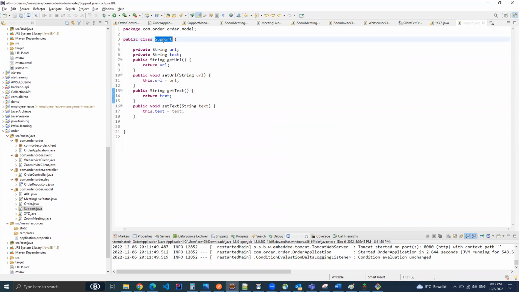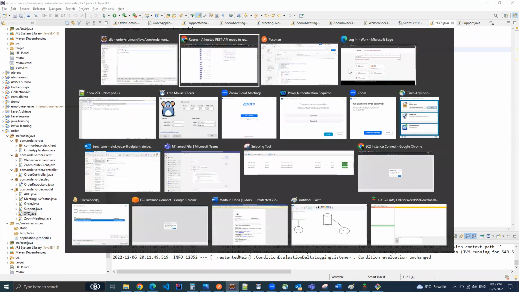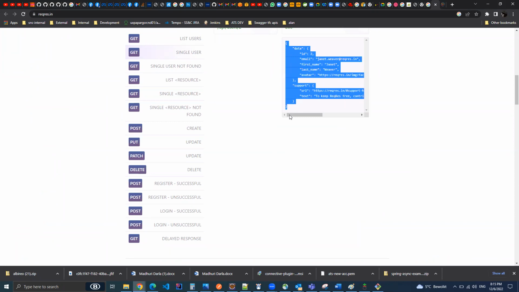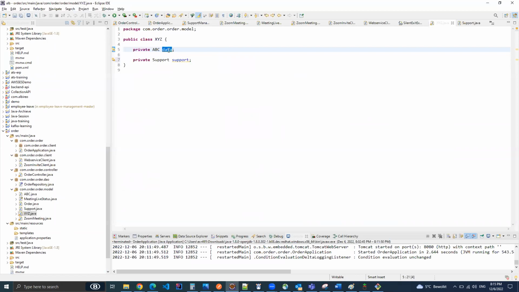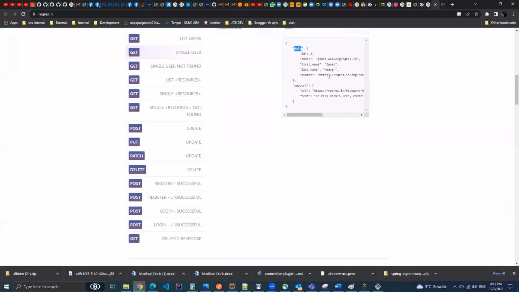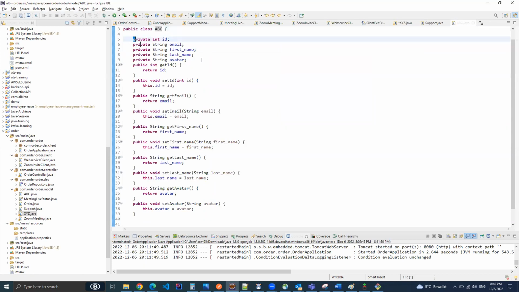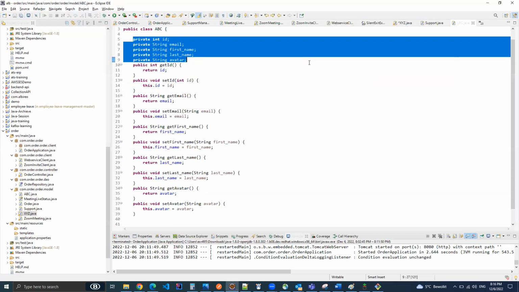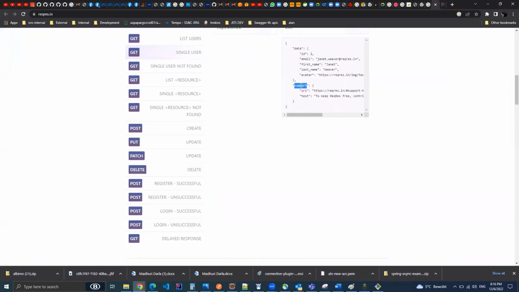The support class is created, and now the outermost class is XYZ. Here we have the support object and the data object. Now you can verify this is the outermost class. There is no restriction on the name. You can keep anything as the class name, but the property name should match. Data, this is data, and under data, these are the things we should have: ID, email, first name, last name, and avatar. Clear? The second object name is support. Whatever class name you can give it. You can keep your own name also, but this property name should match with this property. Clear?